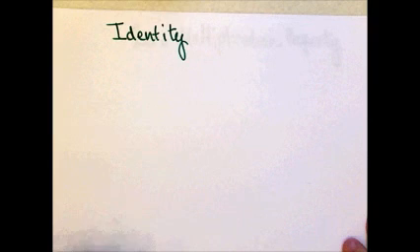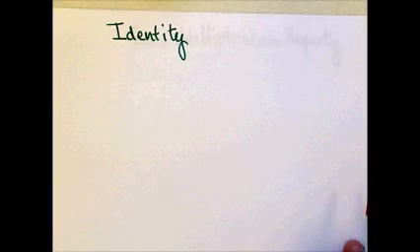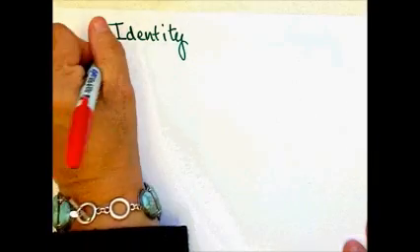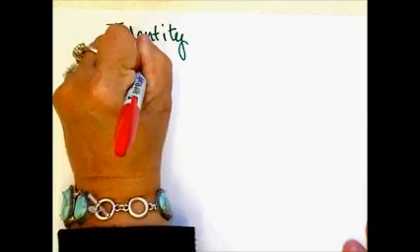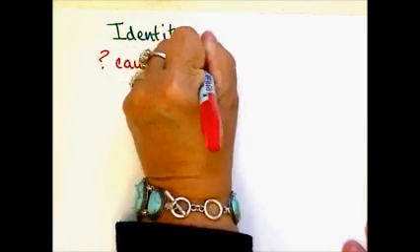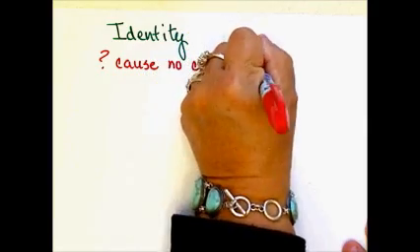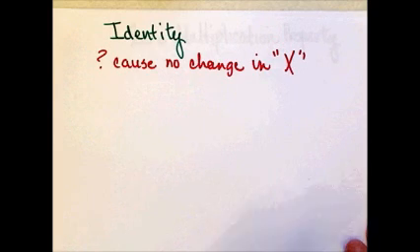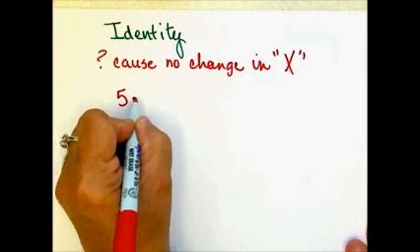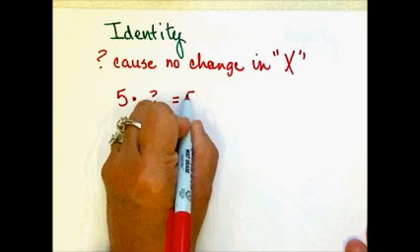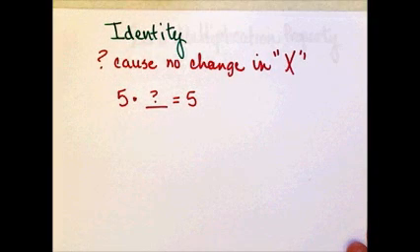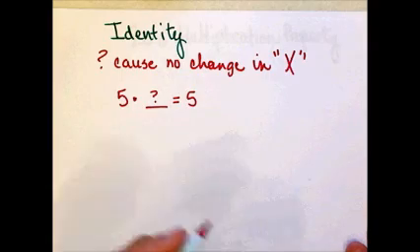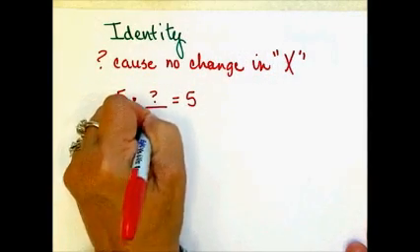All right, now, we remember from when we did addition that the word identity means cause no change. So what causes no change in multiplication? Okay? So let's see. 5 times something equals 5. So we want that to stay exactly like it is. So the only thing that I could multiply 5 by and have no change occur would be 1. So 5 times 1 is 5.